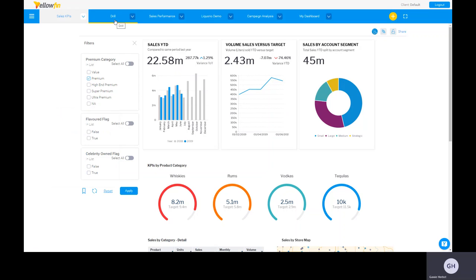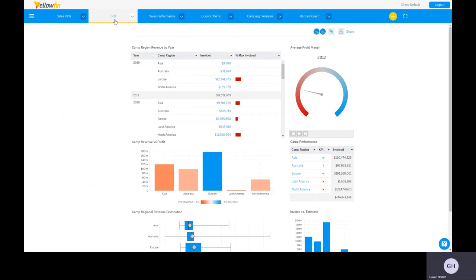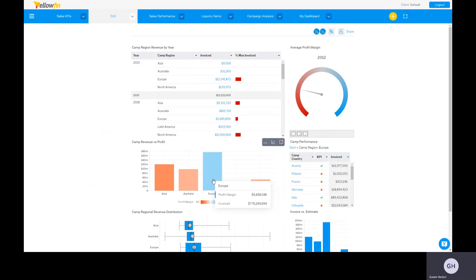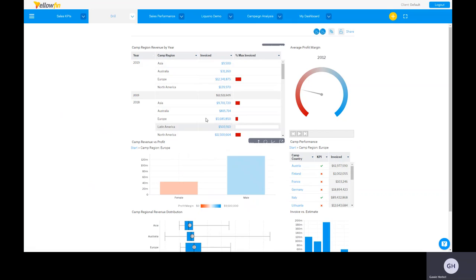Now, if you look at the data in your report and you want more information, you can use any of the drill capabilities available. And with Yellowfin, you have a drill down capability. So this is where the user will drill down a predefined path. For example, here, when we click on Europe, it will show us the countries in that specific region. We also have the capability where the users can choose their own path when they look at the data. So for example, if I click on Europe here, I can tell Yellowfin that the next level should be the gender.